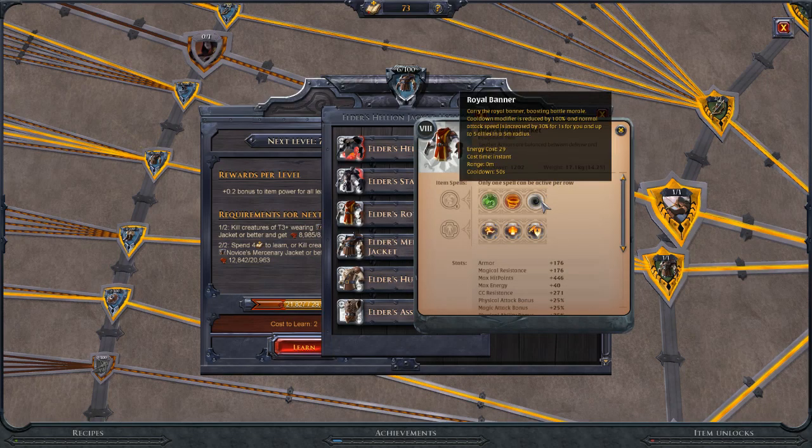We've then got Royal Jacket, which is Royal Banner. This is potentially crazy ridiculous, but people don't use it for a reason. So carry the Royal Banner, boosting battle morale. Cooldown modifier is reduced by 100%. That's right, there is no cooldown on your skills. And normal attack speed is increased by 30% for 1 second for you and up to 5 allies in a 5 meter radius. So it's a very small radius, which means you need to group up. And it's only for 1 second, which means you effectively get 1 skill without a cooldown then.